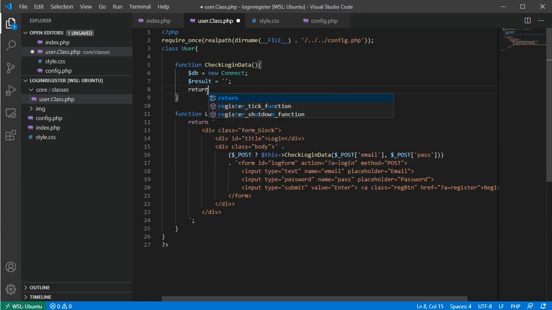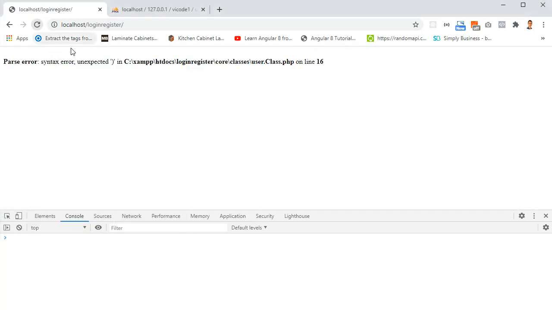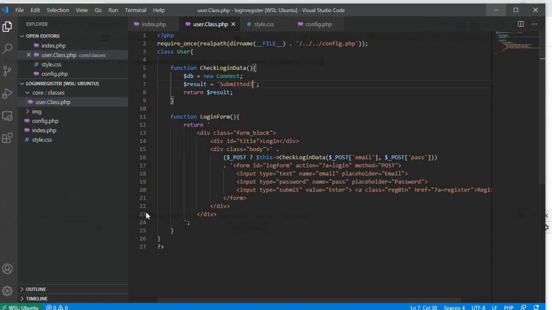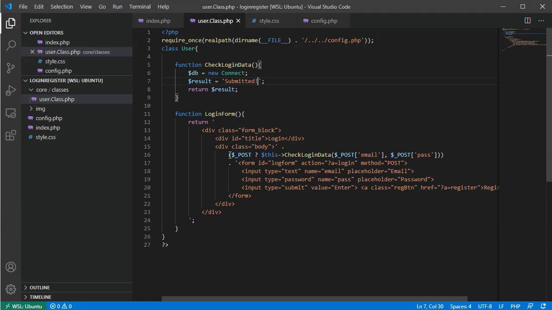Let's make sure everything works. So we will return the result. And here we will say submitted. Alright, let's go back. Refresh this one. Actually, there's an error, unexpected, in line 16 here. We've got the post.